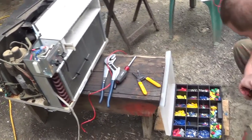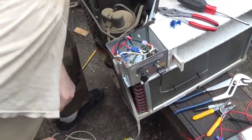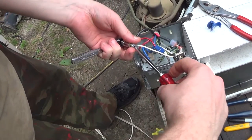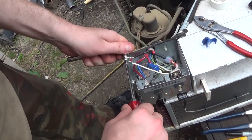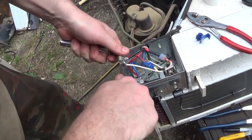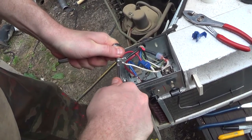Now, Jim's going to try to do something here. He said he got it running. Yes. Jim's got it figured out. We just got to bolt these three together. The compressor comes on and high on the fan. Black wire is the high on the fan. That's something I didn't have figured out. Finally seen the diagram back there of which was the high wire. Well, that don't matter because we're testing it out. We already knew.